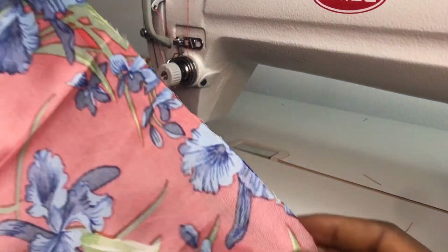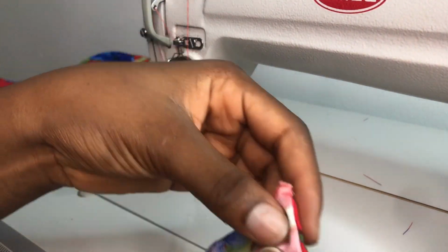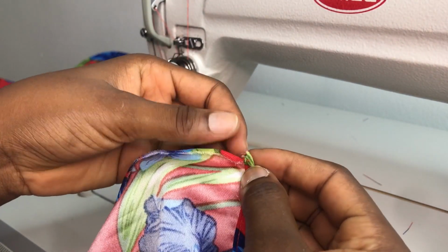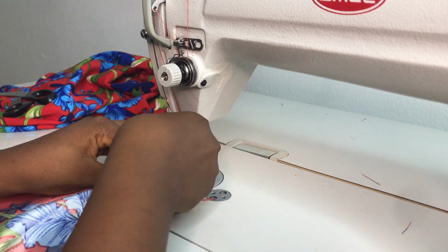So here you have it. So I'll go ahead and hem here too. Like I said, I'm going to hem all side, just leaving the waist parts aside.